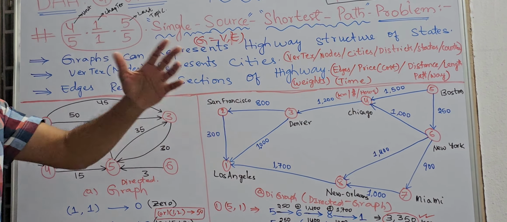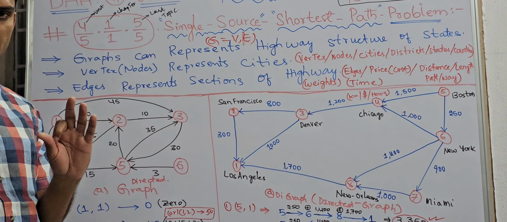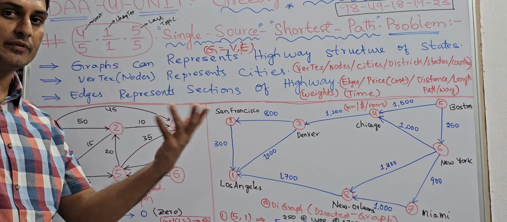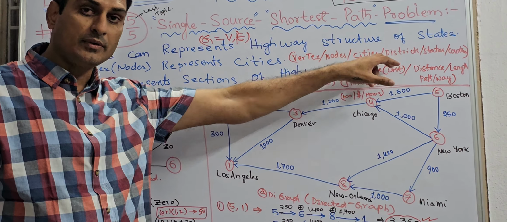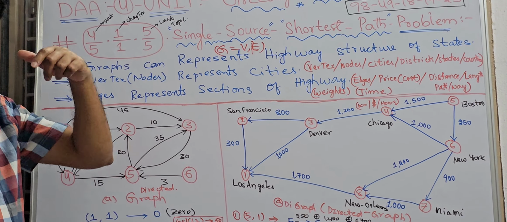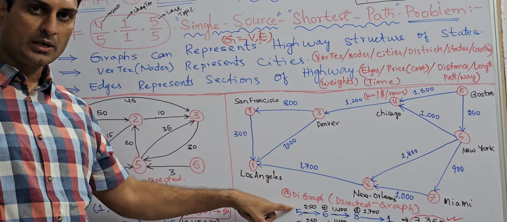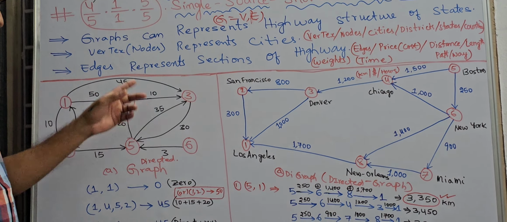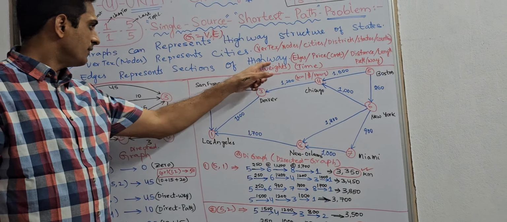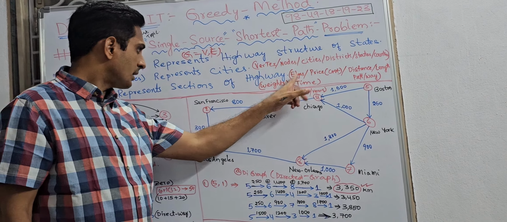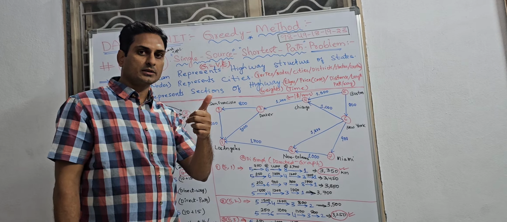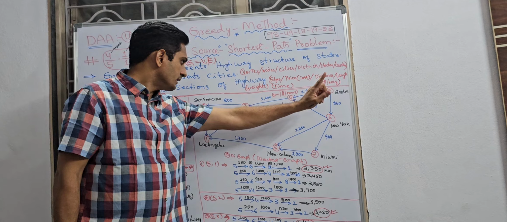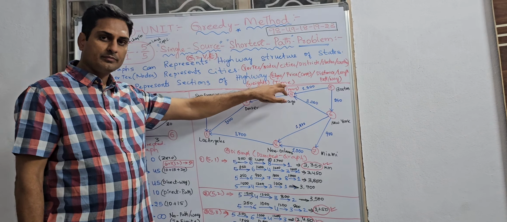From one country to another country, from one state to another state. In India, Andhra Pradesh to Tamil Nadu, Tamil Nadu to Telangana, Telangana to Goa, like that, 25 or 29 states we can travel with the shortest path. In Google Maps, this application will be implemented after this algorithm and problem, then writing the programs. Here edges represent highway paths. Sometimes we call them price or cost, how much it costs from one state to another, and distance or length, or sometimes time.